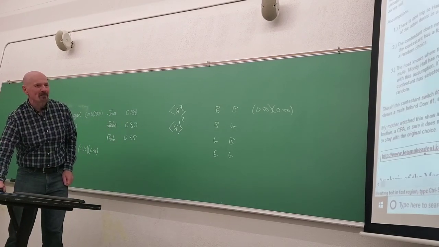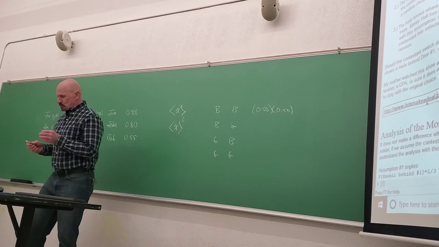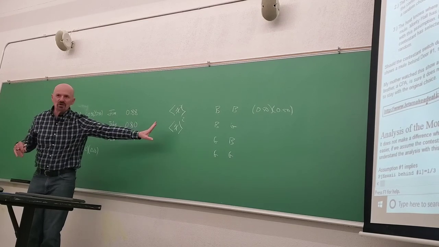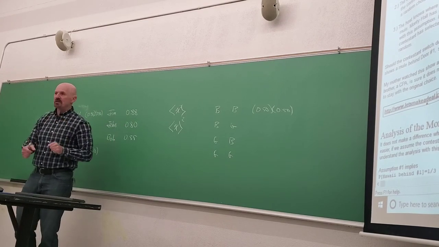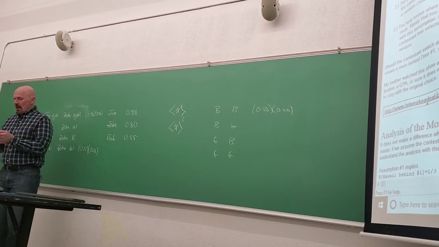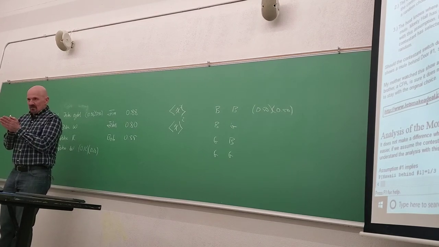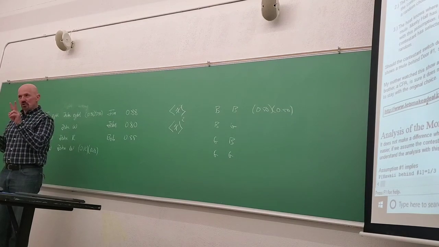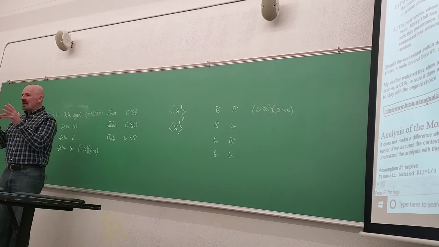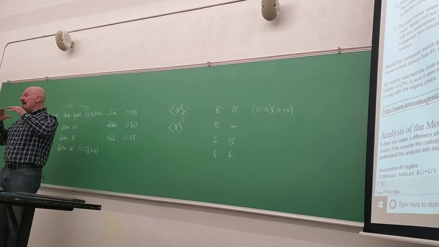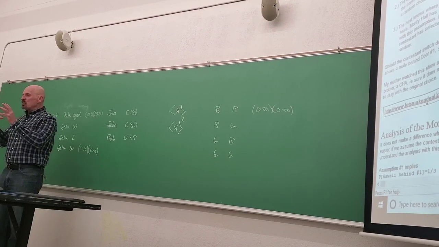Okay, one more thing. I mentioned that when we have discrete data, we saw how to do averages: value times the probability, or the average square, the value squared times the probability, and so forth. What we would like to do in many instances is to represent that data with a function. There are two ways we can do it. We can represent the data by a discrete function, which will be very common in quantum mechanics. Or, if the data is smooth enough, we can represent the data by a continuous function.